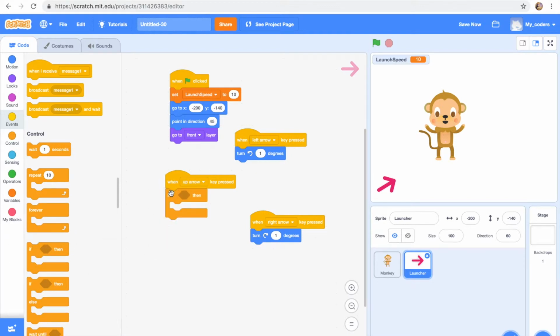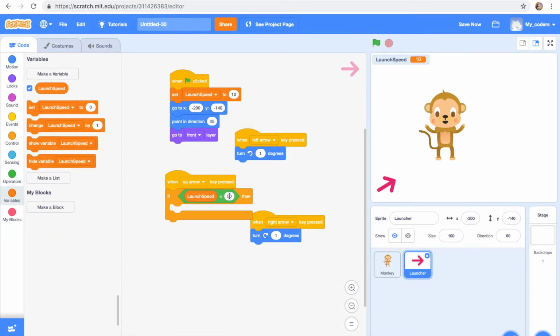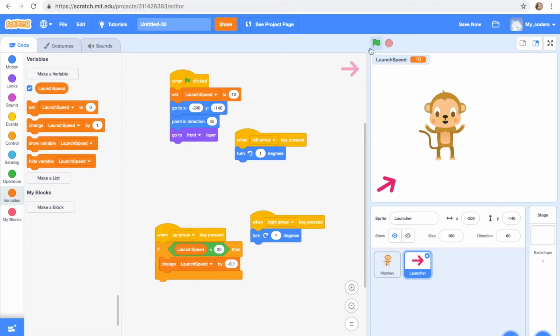So if launch speed is less than 20, launch speed, it's over here, 20, then change the launch speed by minus 0.1. Let's test this out. Nothing basically happens except for the launch speed. It becomes smaller because our launch speed is less than 20.